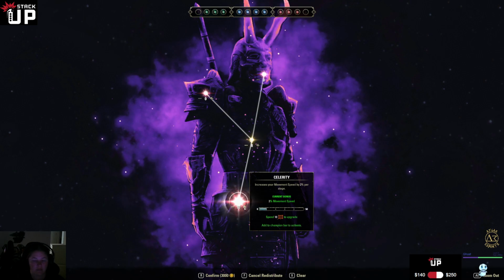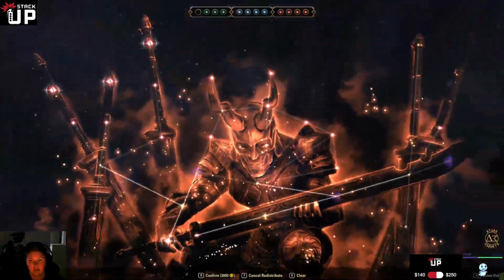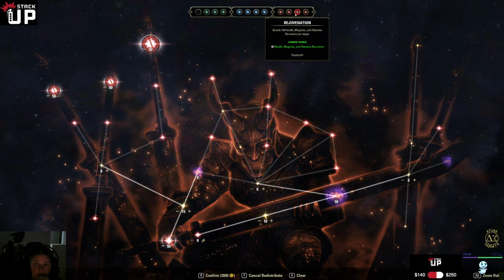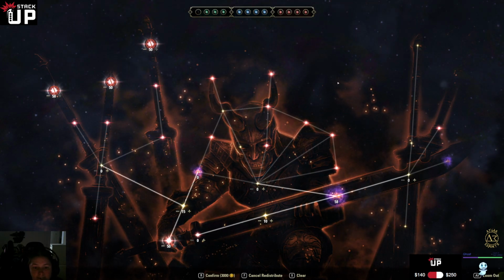There you go. I can max it. Do it. It's an ultra awesome skill to have. Should I slot that? Slot it? Okay. Now you have Boundless Vitality, Expert Evasion, Rejuvenation, right? Yep. Fortified. And Celerity.